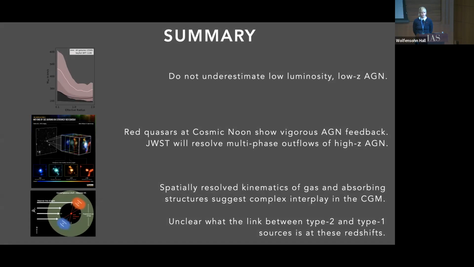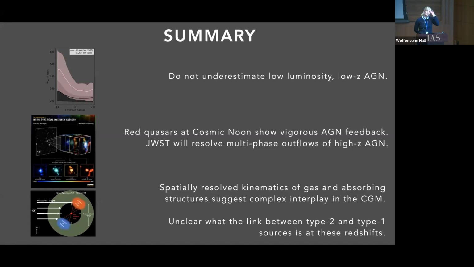Red quasars. What is the source of the photoionization of the oxygen 3? You think you're seeing the flow obliquely and that the oxygen 3 has a view of the photoionizing source, but then you have very high velocities, so that suggests the true velocity is even larger. Or is it shock excited?